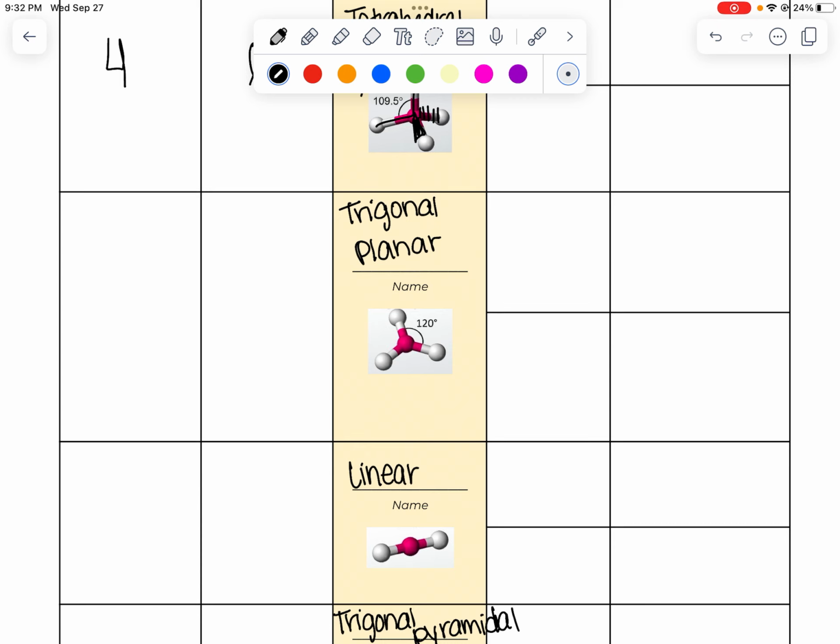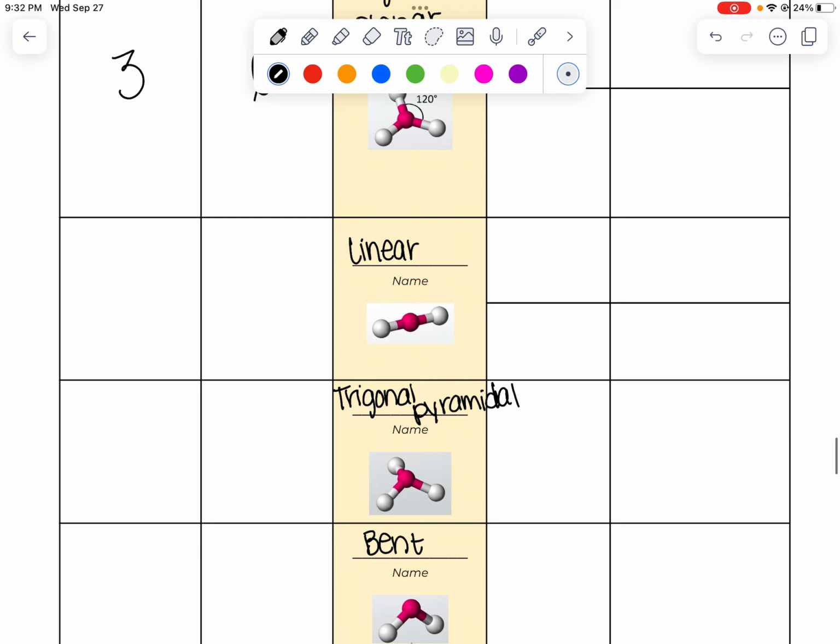Hopefully from trigonal planar what you saw was there should be 3 atoms attached to the central one with no lone pairs on the central atom. So everything laid perfectly flat in that plane. Then you had things that were linear. Linear can look a couple of different ways. You can have something that's got 2 atoms attached to the central atom with no lone pairs on the central atom, and that would make it linear.